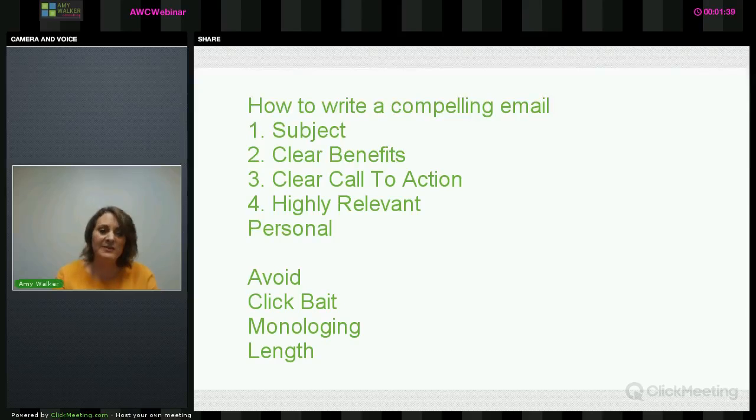Also, make sure it's relevant. I got an email one time from somebody that said, "What do me, Beyonce, and marketing have in common?" And I opened up the email because it was totally catchy. And it said nothing about that topic and very little about marketing. I was so confused by it. That's what we call clickbait. That is on my avoid list.